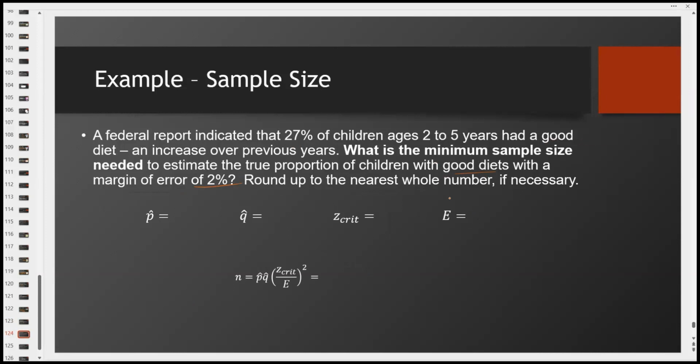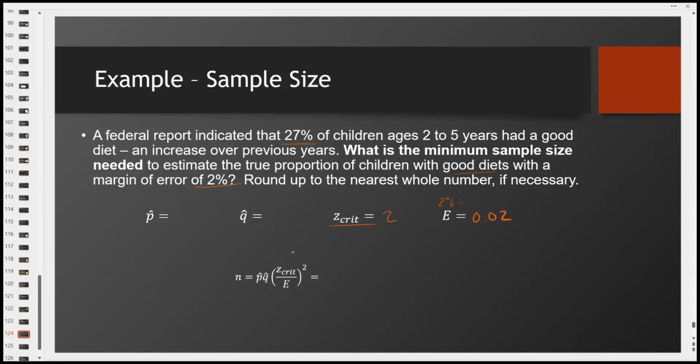Okay, so our margin of error, 2%, that is 0.02. We didn't get a critical Z value here. Sometimes the book won't give it to you. I think this one does in general, but we're going to use a value of 2 here. I think there's another example where the Z is given to us.